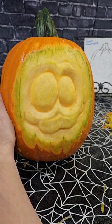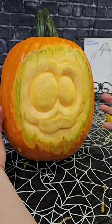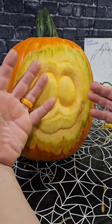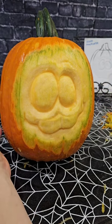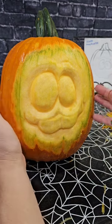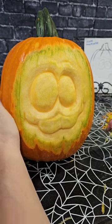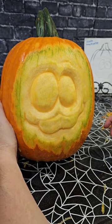But what I like to do also, if I'm building a display out of these, is put some jack-o'-lanterns on both sides of it with just goofy faces and put this guy in the middle. So the jack-o'-lanterns will light up. You put a light on the porch in front of it that shines up. This pumpkin lights up nice and yellow. The other pumpkins light up on the side and it gives you a depth that most of your neighbors don't have.